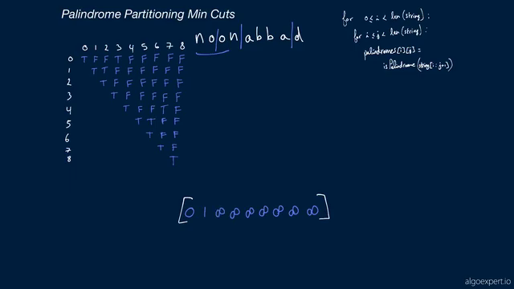Because, let me undo the things that I drew here. Is 2 the answer? Whoops, let me re-erase this and let me re-put 2. Is 2 the answer? No, it's not, because we could put 1 cut here between N and OO, and we would have 2 palindromes, because N is a palindrome and OO is a palindrome. So the actual answer is 1 cut, not 2 cuts. So how do we get to this 1 cut? How do we replace the 2 that we tentatively stored and replace it with 1 cut?